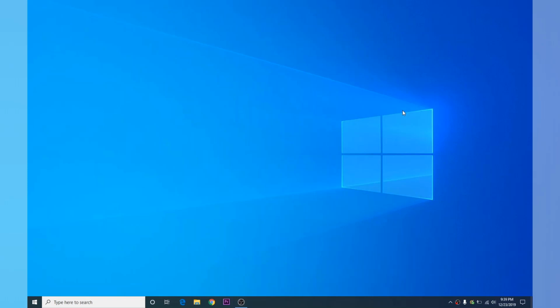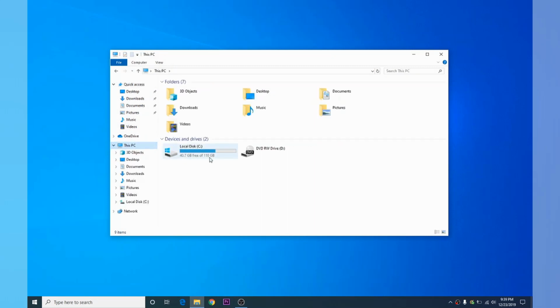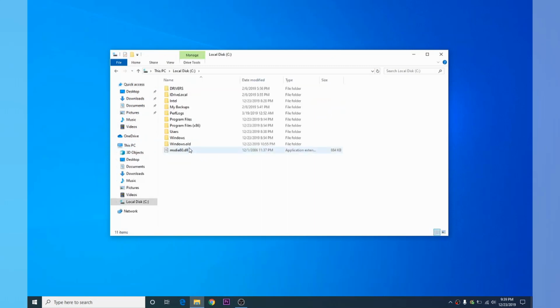Okay guys, I am going to show you how to delete the windows.old folder that can be left over from the previous Windows, if you have upgraded or reinstalled Windows, and that usually leaves the folder called windows.old. And if you try to delete it by browsing to it, it won't let you delete it.